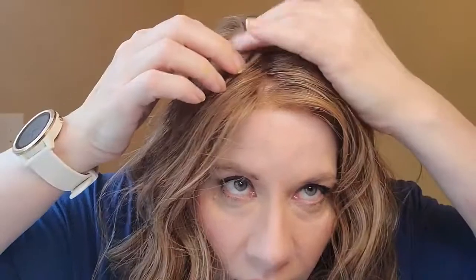I have not done a lot with the part, but I just got that zigzag look out that it comes in. And look how realistic. I do have to fiddle with this part. Look how good that looks. Let's see. I don't have a comb with me.